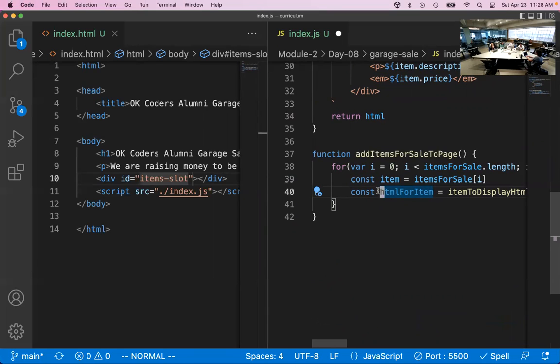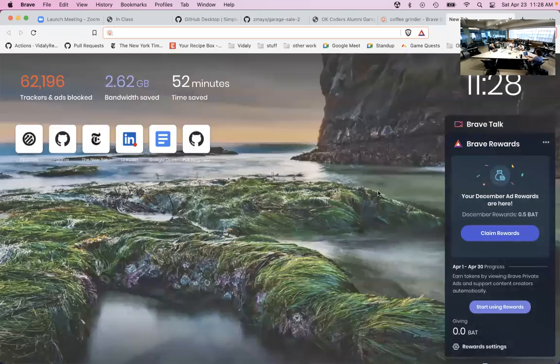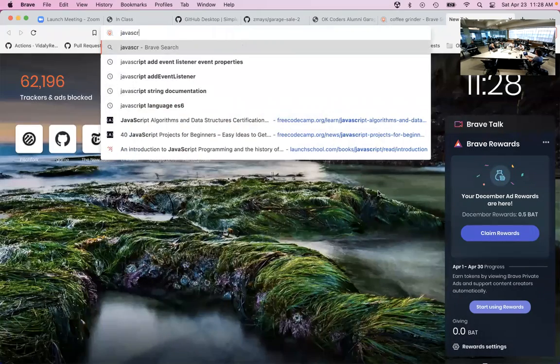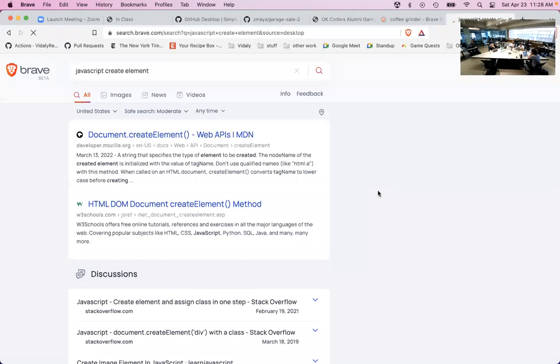And then we'll do, so we just create element to make our element.